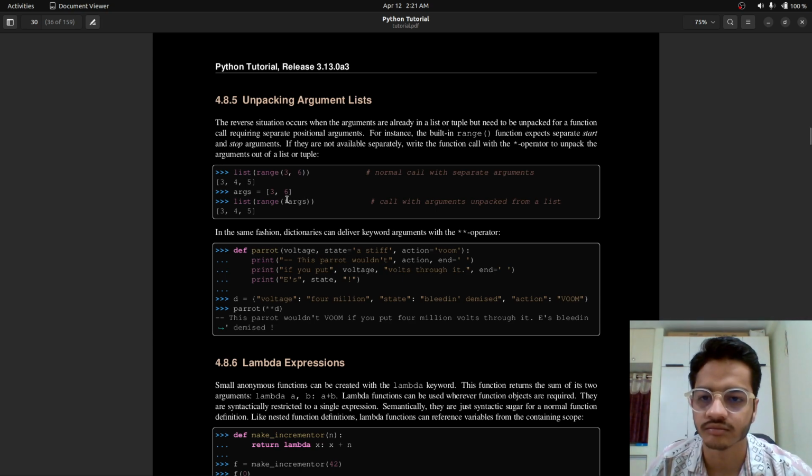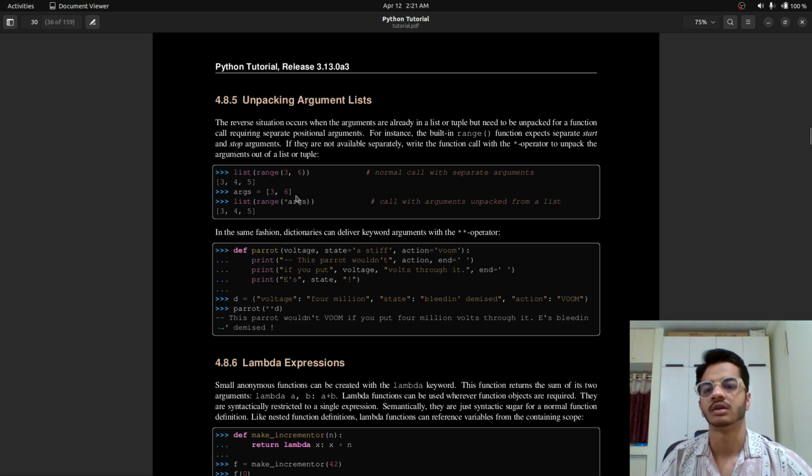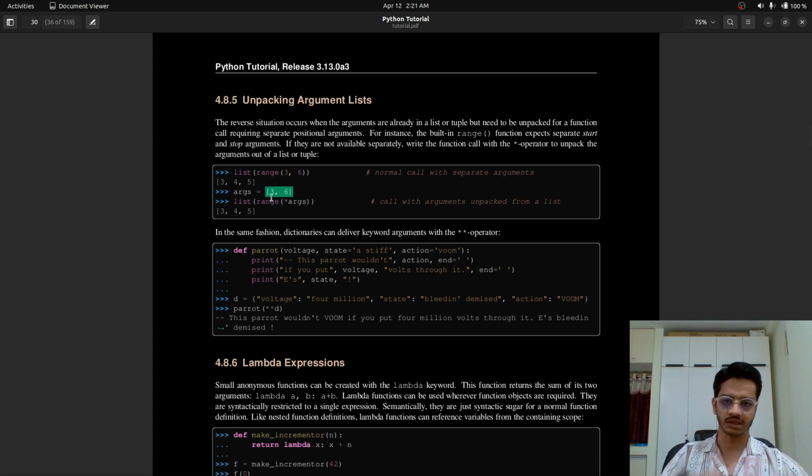And this is the same with 3 and 6 right here. And we unpack it. The range function took args, which was a list that was then unpacked, the first value being 3 and the second value being 6. So for the range function, the start is 3 and the end is 6. The end is exclusive, the start is inclusive. So it did the same thing as this. It should be self-explanatory, as we unpacked from the list, which was args.